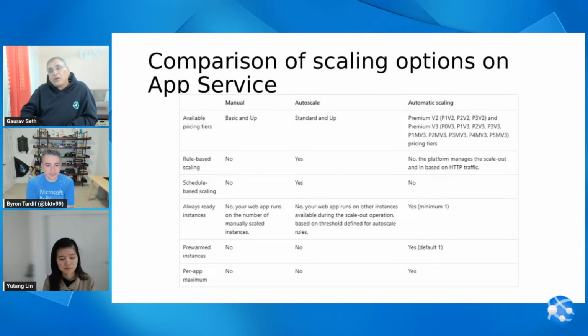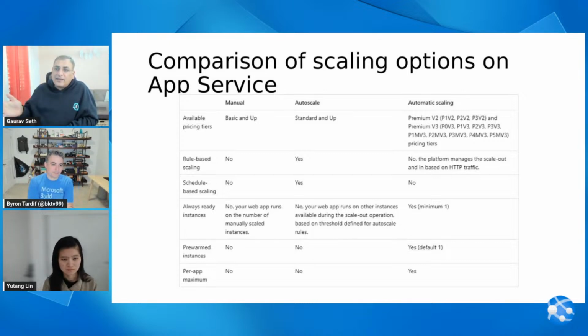Or the other important use case is schedule-based scaling, like I know it's an internal LOB web application, and I just want Monday to Friday 5 instances, and over the weekend I just want 2 instances. Again, rule-based scaling is your choice at that point of time.